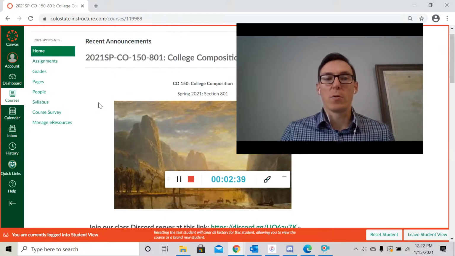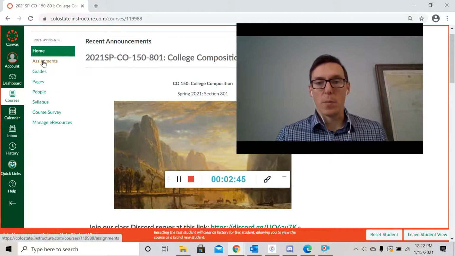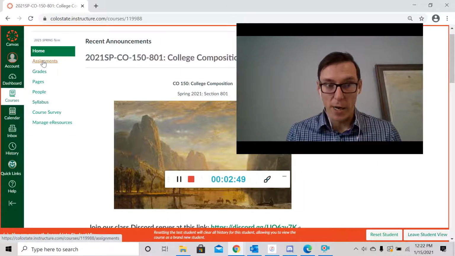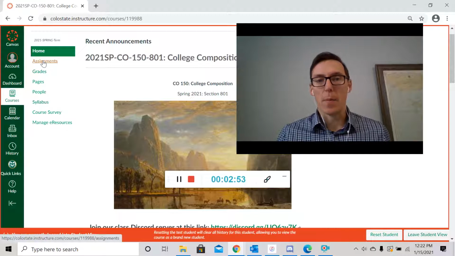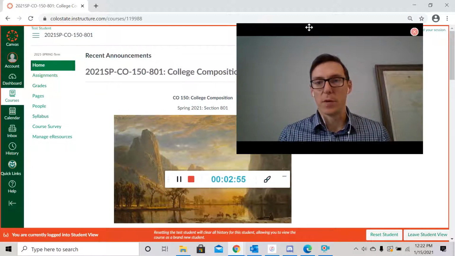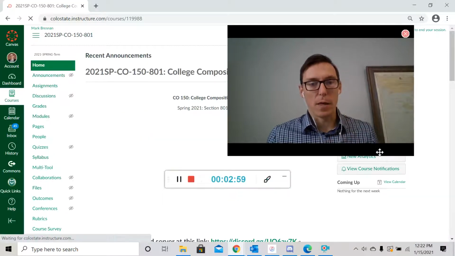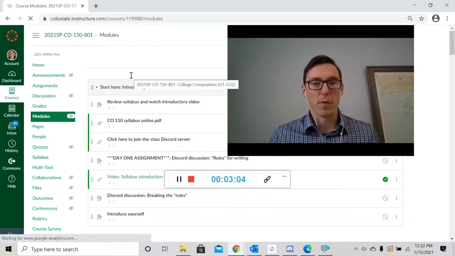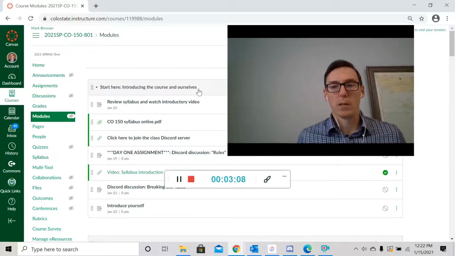It's a place for you to turn in some of your assignments. Especially your graded assignments are going to be posted here and you'll submit through Canvas. A place to track your grades. A place to park the syllabus, and then the modules. So let me leave the student view here so we can make sure you can see those. Again, you can see them now if you're looking at this, but just so I can review them. The modules, which is the way to organize the course.